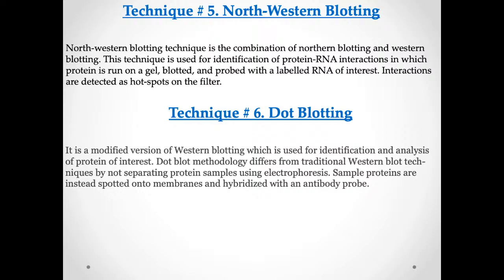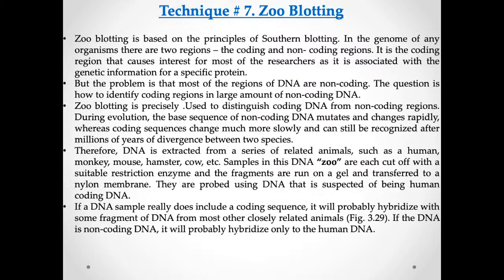It's quite different from the Western blot technique, which is separating proteins. So samples, instead of separation, are being spotted onto the membrane and hybridized with the antibody probe. The last one is the zoo blotting technique, in which the zoo is based on the Southern blotting.